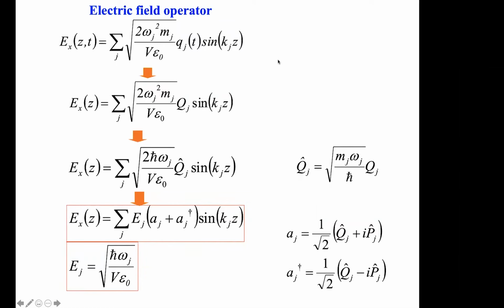You could take the cross product and use the Maxwell equation. Yeah, so you take the curl equation to find the magnetic field, right? And then you will have something like cosine kz here, which would also be preserved in the operator. And instead of q of t, you will have the time derivative of q of t, which we labeled as p, right?